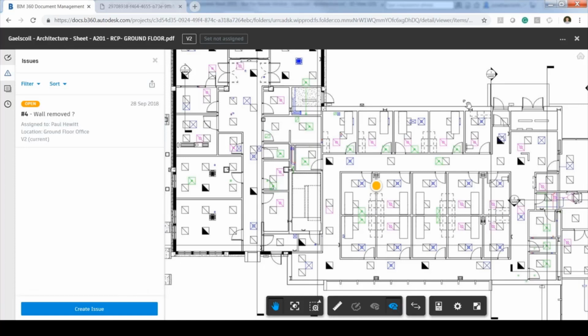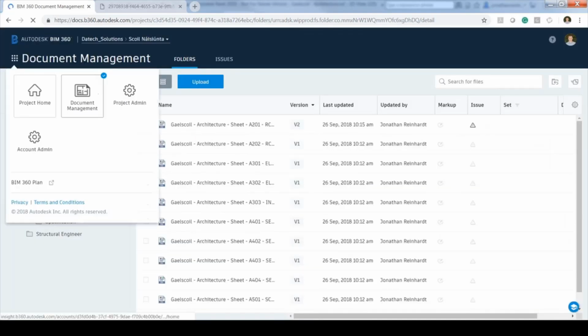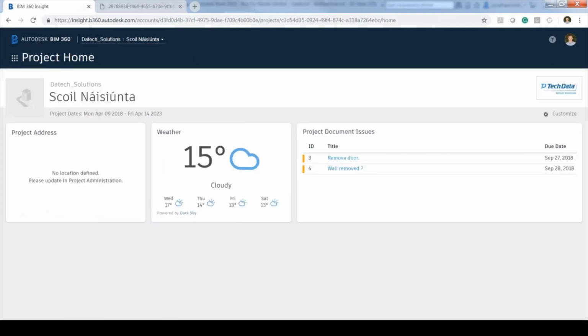And you can see the history here as well. So I'm just going to come out of this for a moment. And sorry, just to say that you can export all of that information as well from the PDF version, and you can share it from directly here and download the actual, and you can actually print it as well. So I'm just going to X out of this. So I'm going to go back to my project home. So you can see the issues have been added here to this interface. Let's go see the settings. So the issues that I created on drawings are available here.